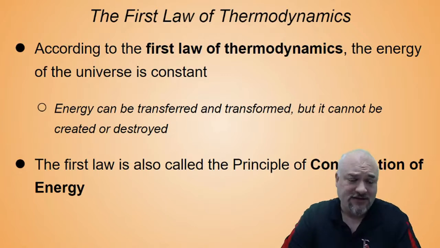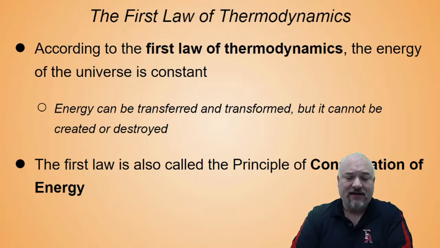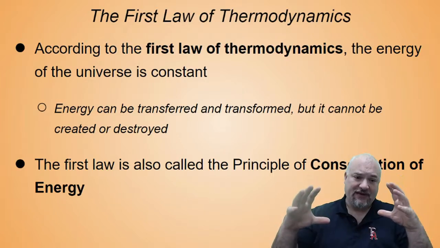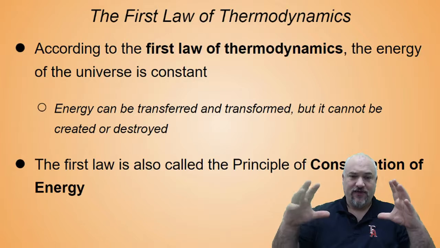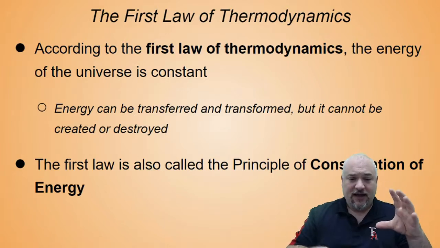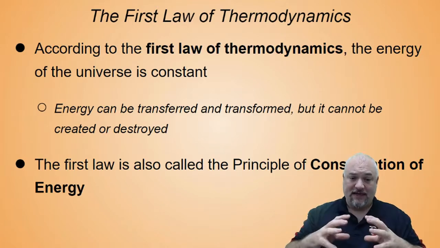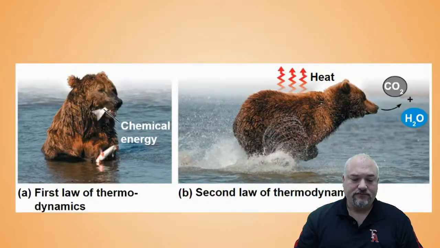And that brings us to the laws of thermodynamics. According to the first law of thermodynamics, the energy in the universe is constant. There is this much energy in the universe, and there has always been, and there will always be. And it says we can move that energy around within the universe, but we can't destroy it or create it. We can't get more, and we can't wind up with less. Okay? It's also known as the principle of conservation of energy, which you may have heard of before.